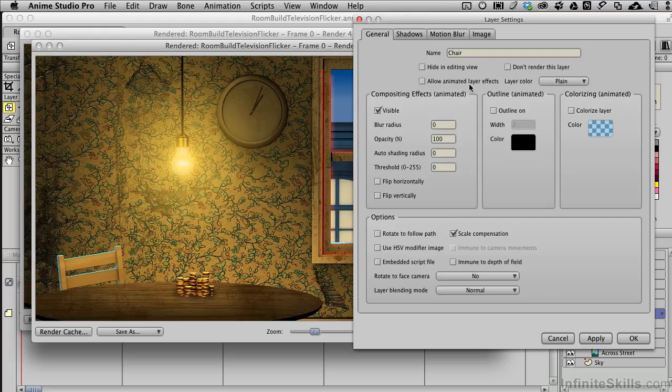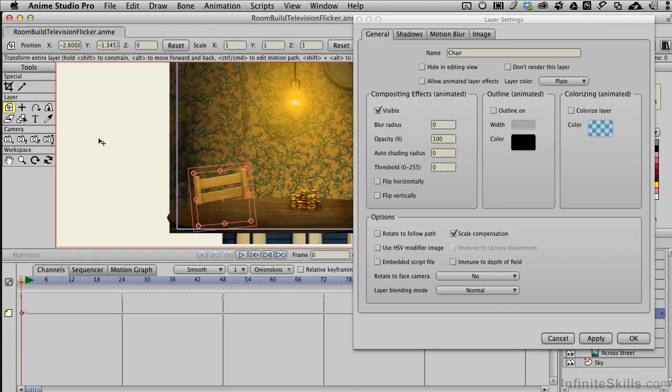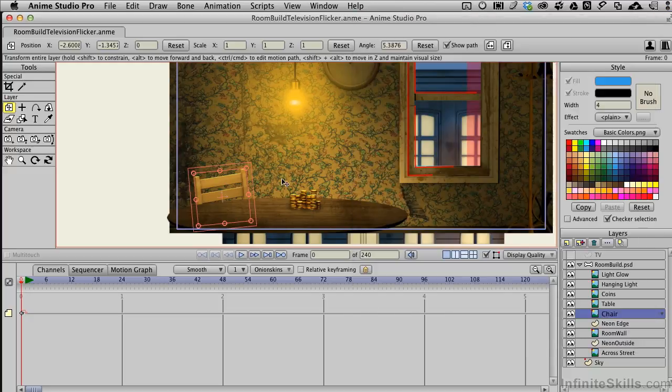If you have a PC, I would say go for it, give it a try, and change the opacity and create an action with a noisy tweener like I've done before. But on the Mac side, I think I'm going to leave it like that so we just have this little touch of blue as we get this glowing flicker over here. And that's a nice little nuanced setting. So now we've created a glow for our neon sign. We've created a glow for the television. These things that are off camera that help people feel the scene a little bit better. We're ready to move on to our next step.